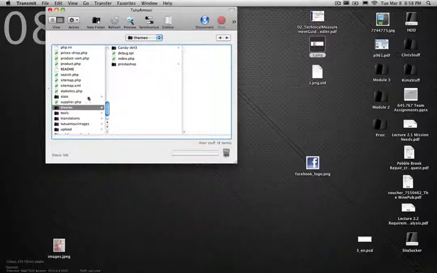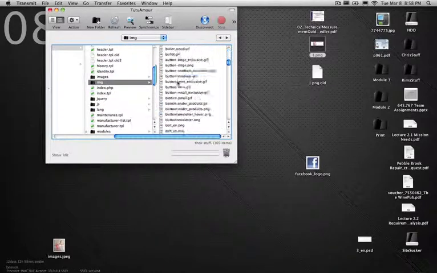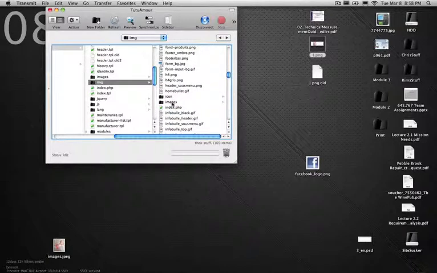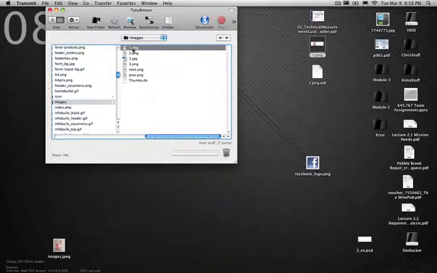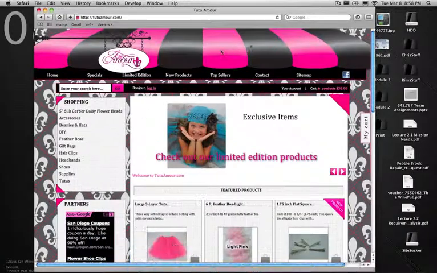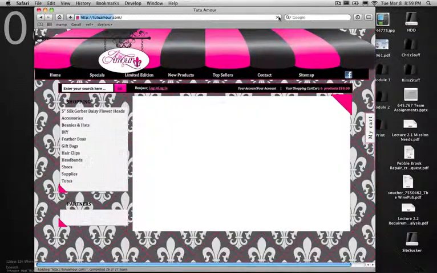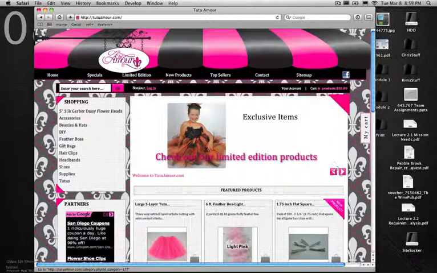You would start from themes, candy, down to IMG, down to images, rename this one to .old, and we would upload the one we just saved, and we go back to our browser, refresh, and there we have it. A little bit of editing on the edge, you'd have to clean that up actually.